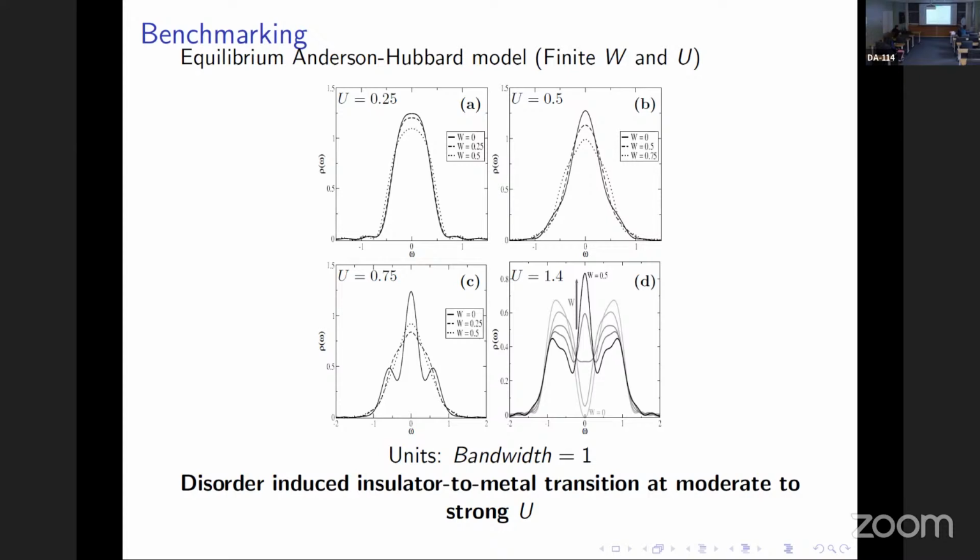And so this figure is showing you the densities of state for different interaction strengths as a function of the disorder. What you will see is that for weak interactions, what your disorder does is essentially to smoothen out your density of state. And that picture persists all the way up to U values where you would in principle have the opening of the gap. Now, as you crank up the disorder strength, what you find is that the disorder fills up the gap. So you get an insulator to metal transition that's induced by the disorder. And this is also in agreement with some previously reported calculations.